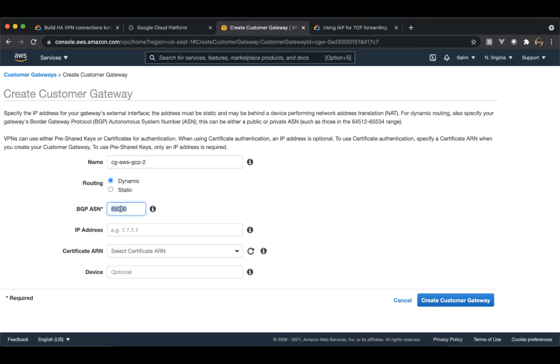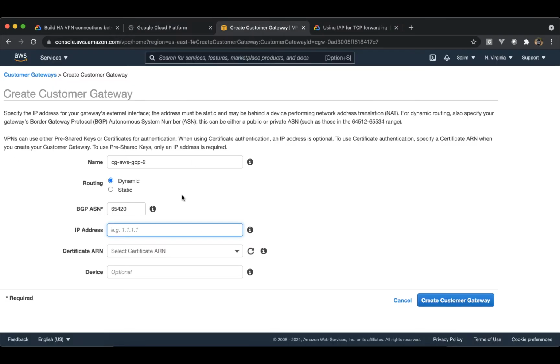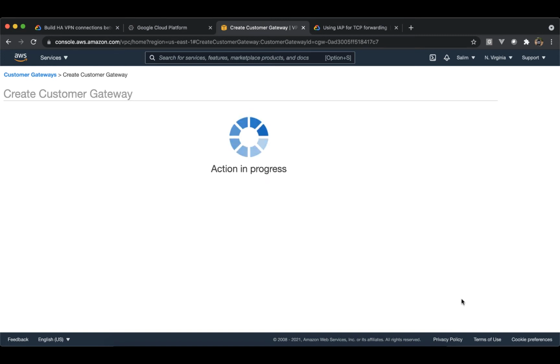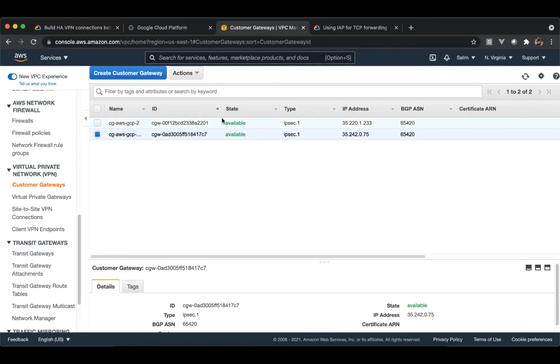Routing dynamic, 65420 is the same ASN that we did in GCP, and for the IP address we are going to select the second interface, copy and paste it, and leave everything as is. Click on create. Close it. Okay, now both of our customer gateways are created.